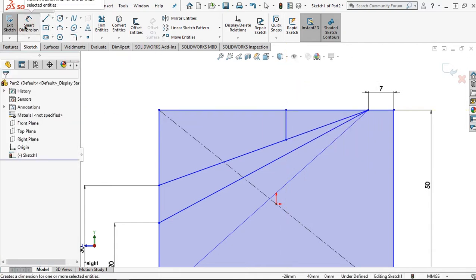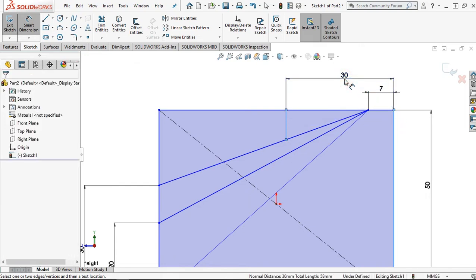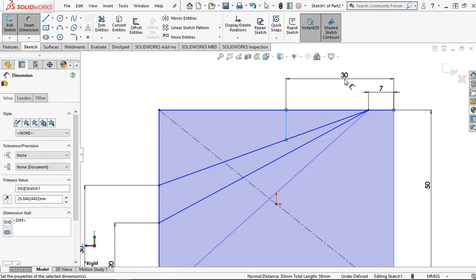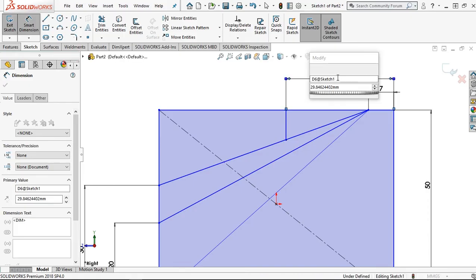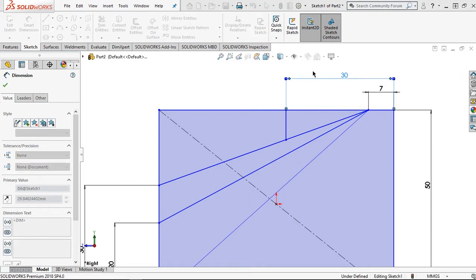Then I want to change the distance, this vertical line to this rectangle side, to 35 millimeter. Click OK.